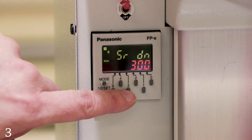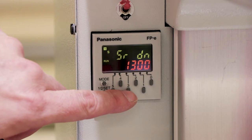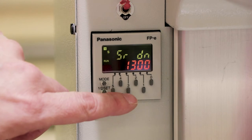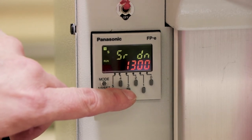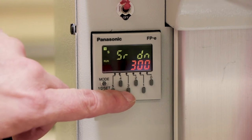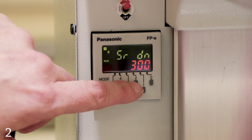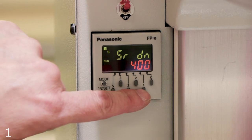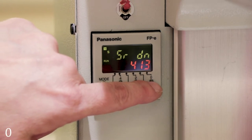The next button that says 3 changes the thousandth place. So if I touch that, my stitch speed now is set at 1,300. The maximum is 3,000. The 2 button controls the hundredths place. The 1 button controls the tens place, and the 0 button controls the ones place.